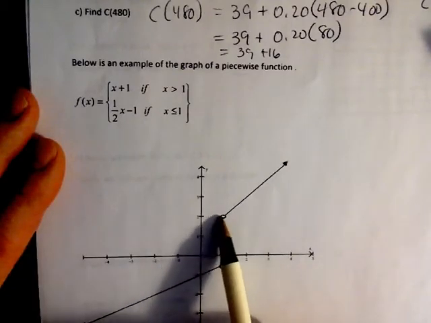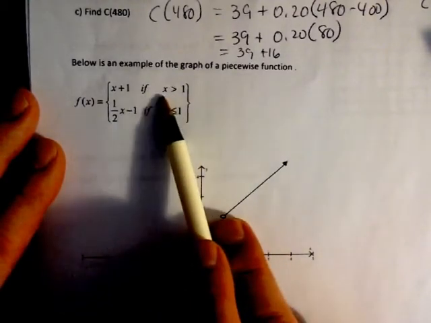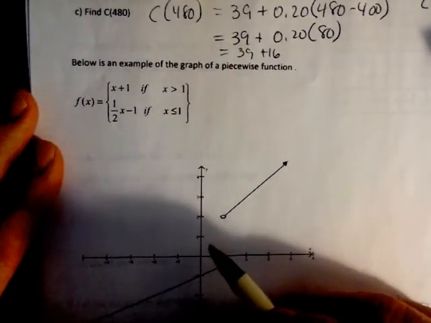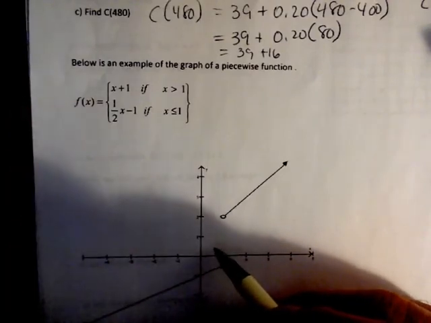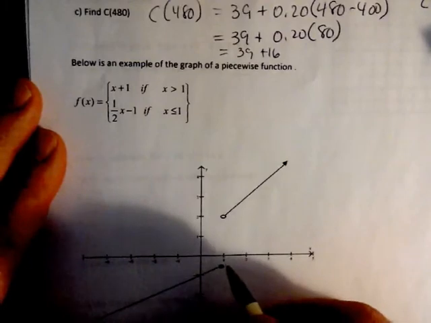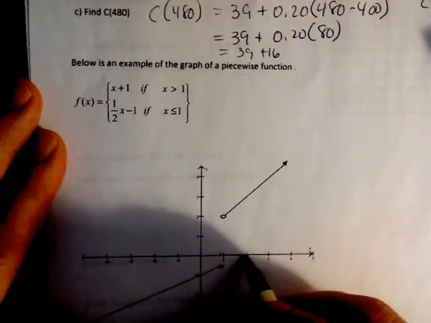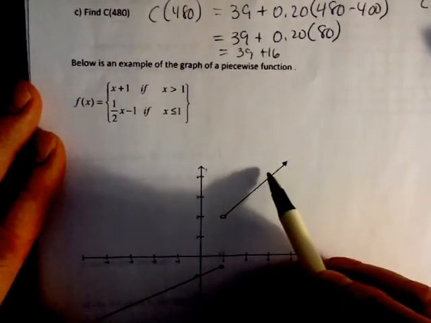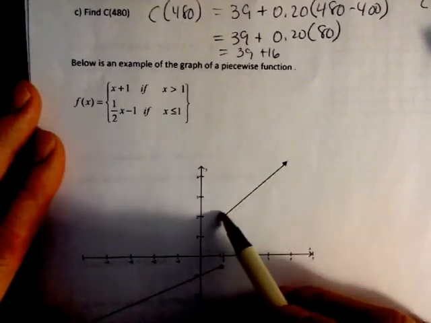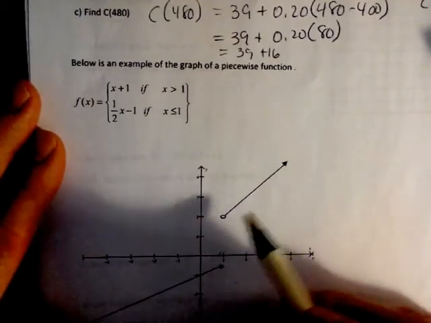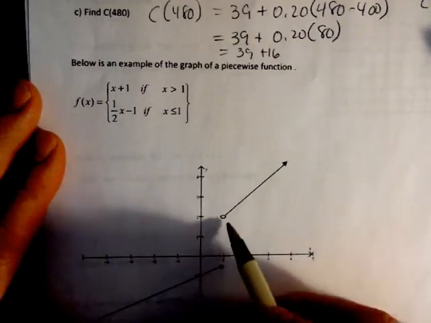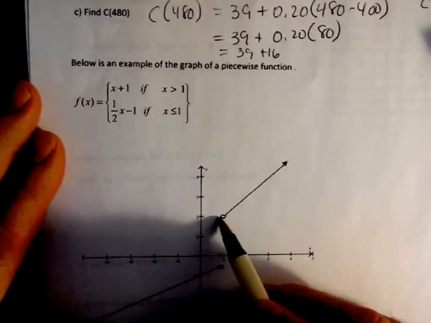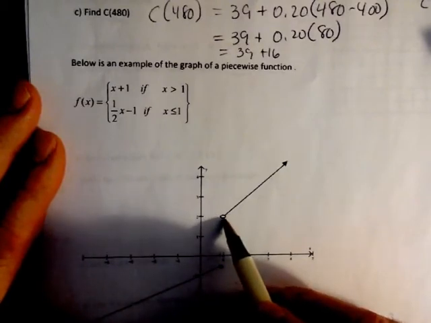The reason there is a hollow circle is that we don't include 1 in our calculations, but we have to start at 1 because it's kind of like your inequalities. When we graphed inequalities, we would circle on the number line or use a parenthesis, and we would go to the right. But when we're doing graphs, we have a y value that goes with our x, so it's going to be somewhere in one of these quadrants. When we do not include the value, we still have to account for where it starts. We just leave the circle open.